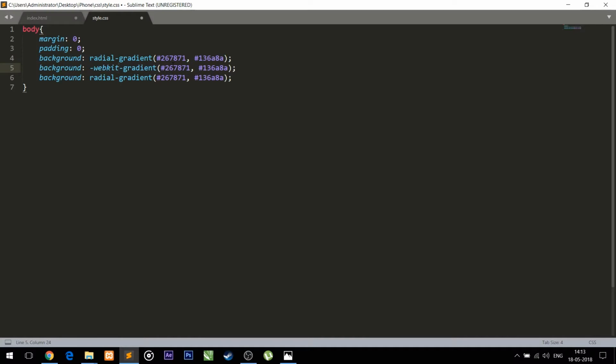So we will add WebKit. We will add Moz for Mozilla. And we will add O for Opera.